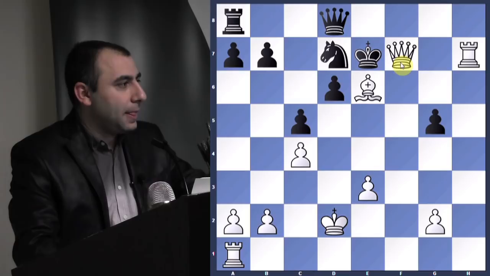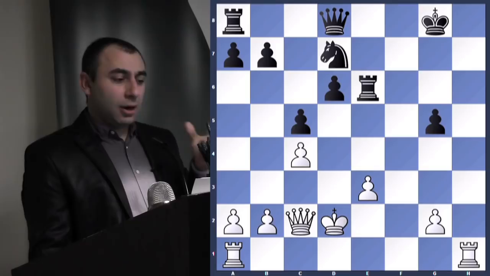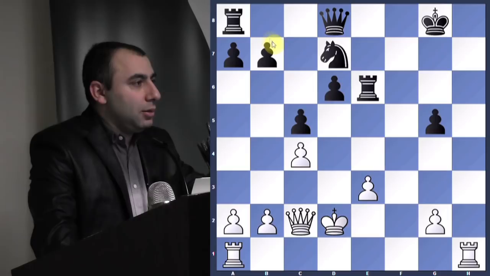So he has to play rook takes e6, which he did. Now, we need a follow-up. We need a precise follow-up here. When you sacrifice a piece, you have to calculate, because if you don't have a checkmate, then you win. Queen h7, correct. King f8.